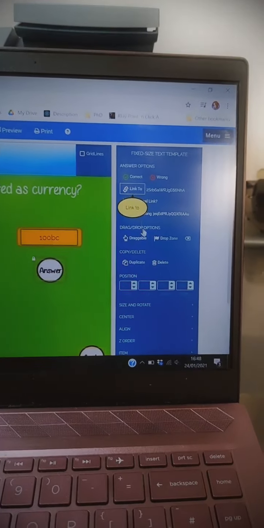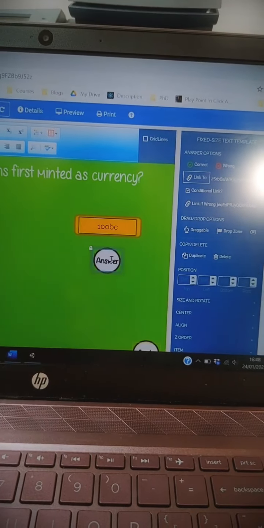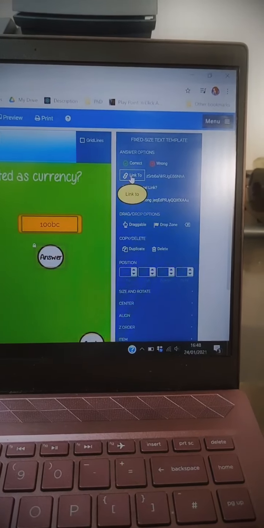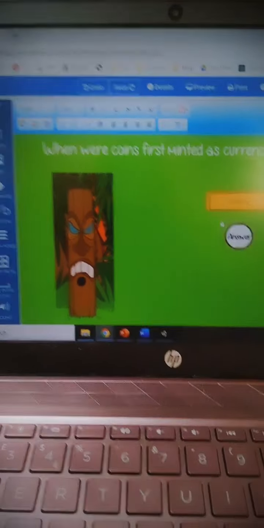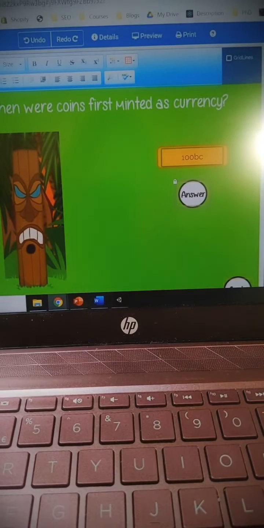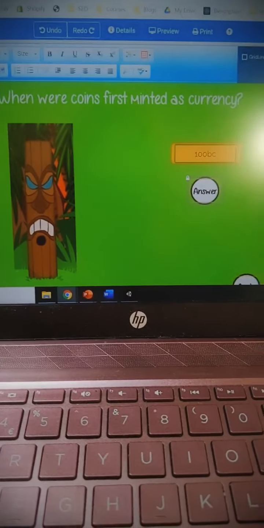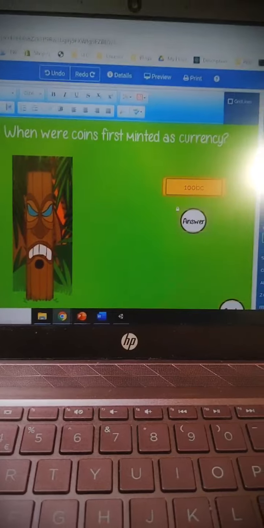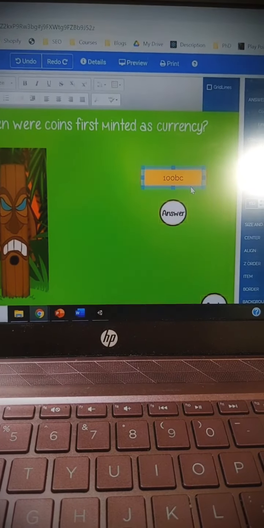So that when they click this button here that's over my answer, it's going to see if this box is right or wrong. If it's right, it will go to this slide, and if it's wrong, it will go to this slide. Very, very similar to what we did in PowerPoint. That's why Boom Cards is probably the next stage of progressing if you're going to start making these kind of games.